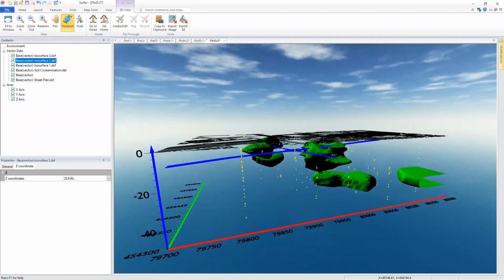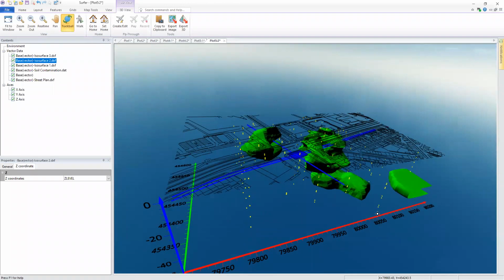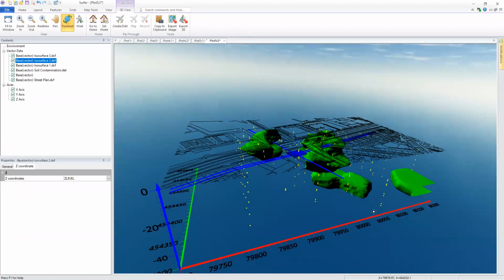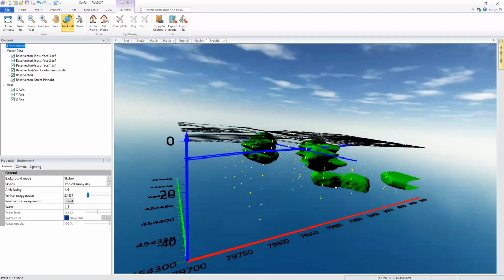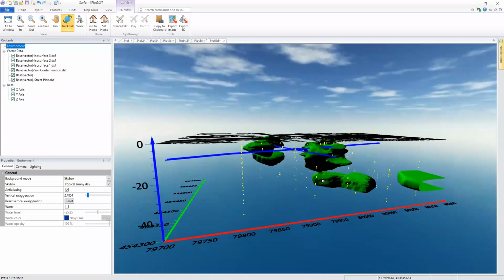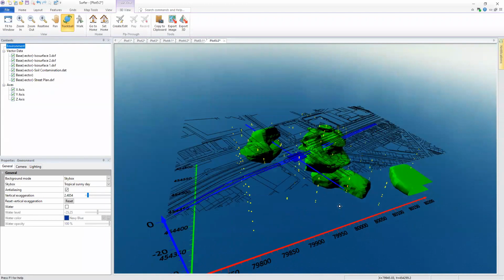All right, there's just a few more things I'm going to show you before we take a break one last time for some questions. The first thing I wanted to show you is adding a water level to our model here in the 3D view window, at whatever desired depth that you want. For this particular situation, this should give us a good idea of how the LNAPL contamination plume locates in conjunction with, let's say, a groundwater level.